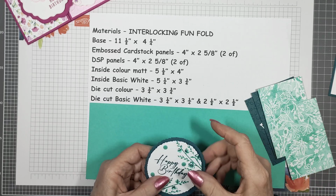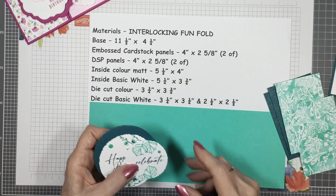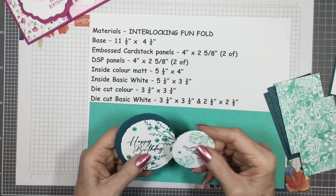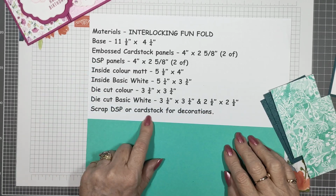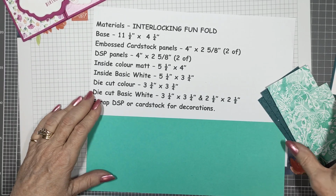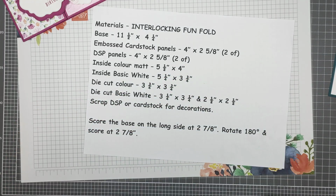And then the white piece on the front is 3 1/4 by 3 1/4. And then you need another smaller white one, which is 2 1/2 by 2 1/2. So if you use those measurements, whatever size die fits on them, you'll get it in okay. And then some scrap for decorations and whatever else you need, and DSP if you're using scrap DSP. I just put some detailed cut-out pieces on that.